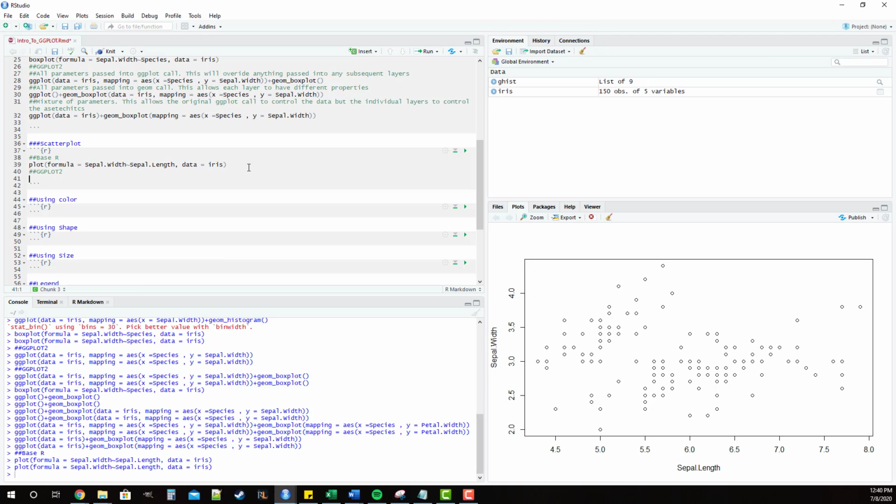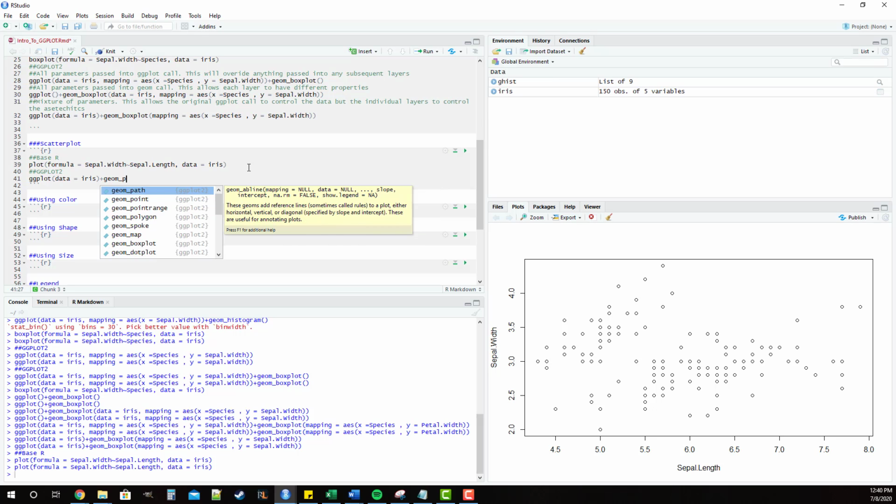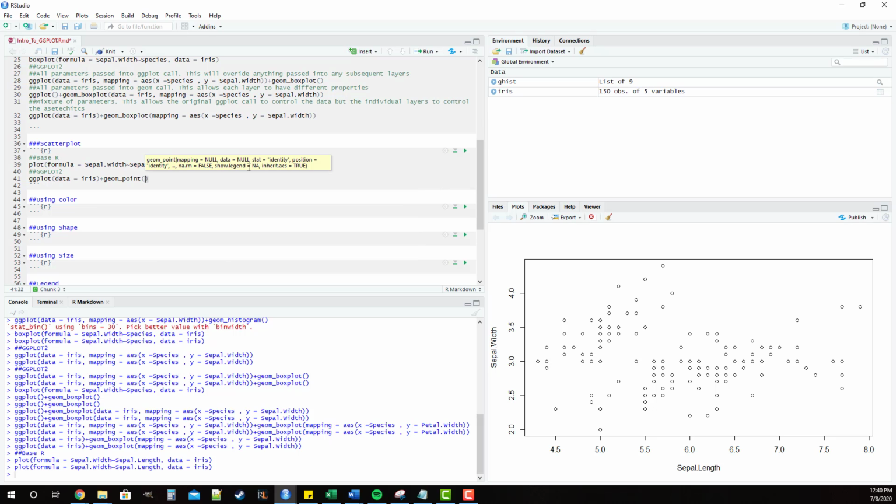Just to recap what this looks like, we call ggplot, which is the way that you start every single ggplot. We're going to pass in data equals iris, and then we're going to add a geometry layer as always. Specifically, we're going to call the geometry point layer, or geom_point.